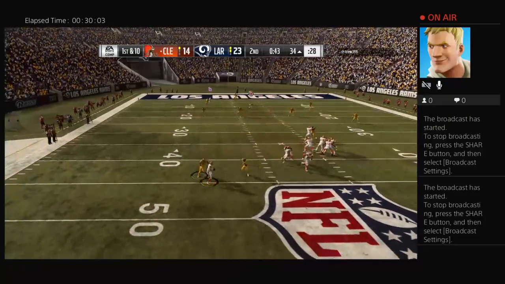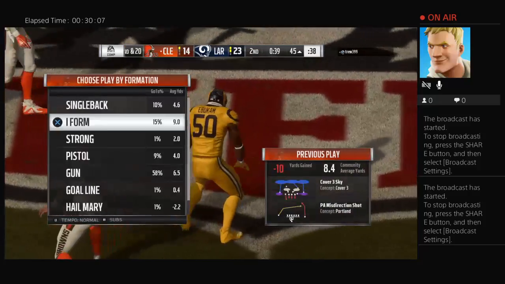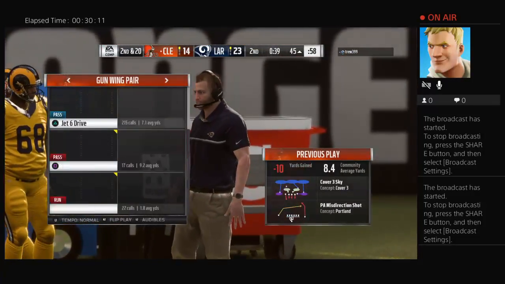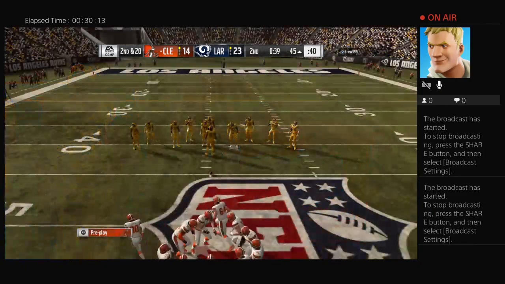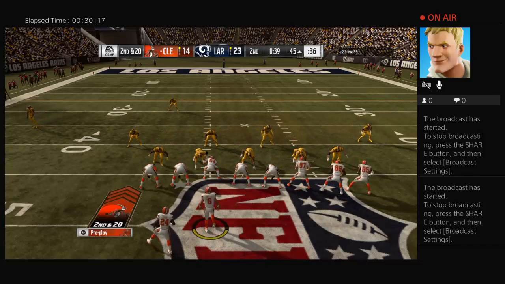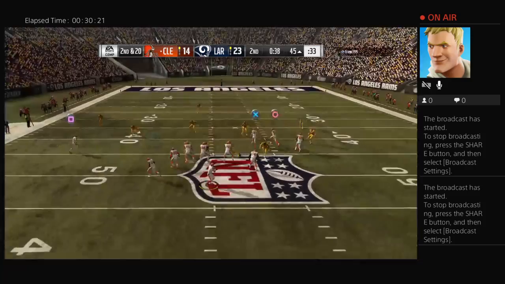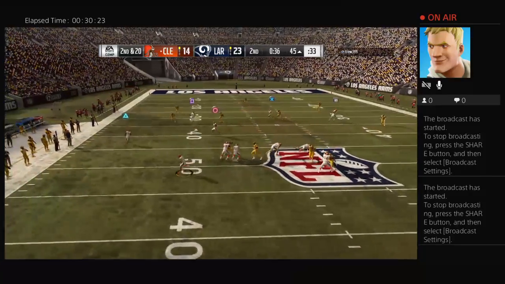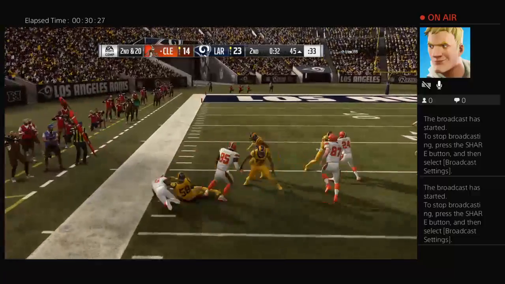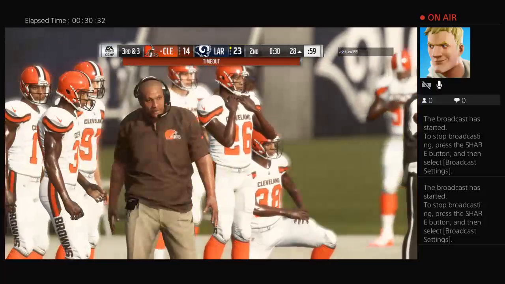Steps away. And he's going to have to eat this one. He goes down. Samson Ebukam. Now the Rams will signal for a timeout, their second, as they stop it here with just under 40 ticks to go in this first half. Sacks, a growing theme in this first half. This is second and long. Here's Mayfield, buying time to his left. There he goes inside the 30 and down to the 28-yard line.